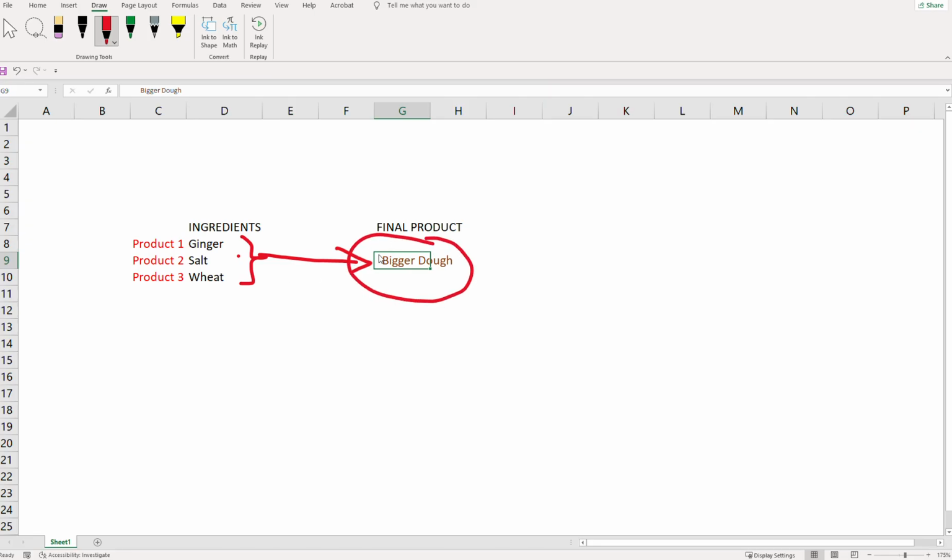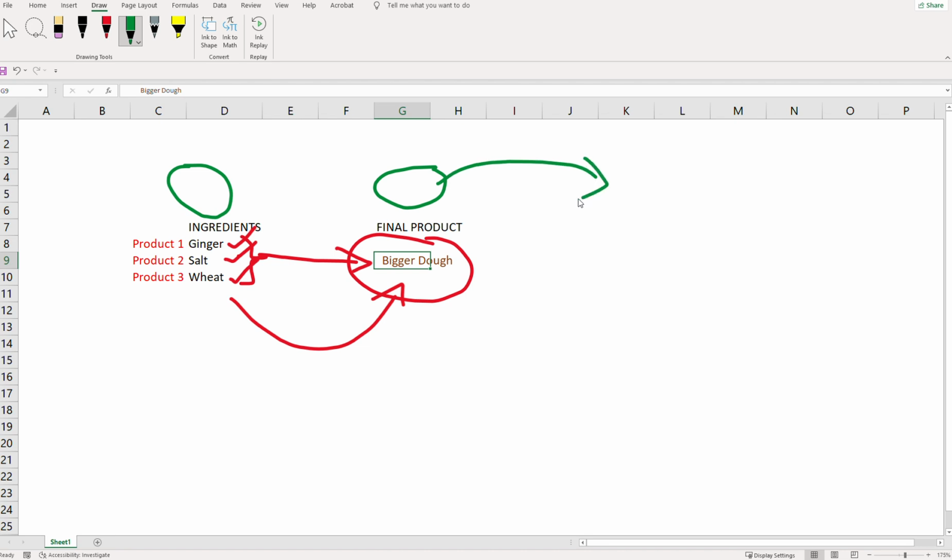But when you produce bigger dough on Magna POS, it will take appropriate quantities of each of the ingredients on Magna POS and use it to produce the bigger dough. So it means you can track your inventory of bigger dough, of the ingredients that is being used, and also track your inventory of the final product that you eventually end up selling.